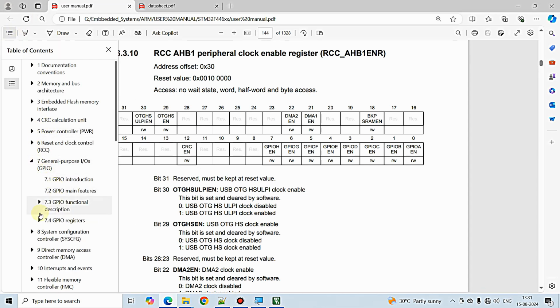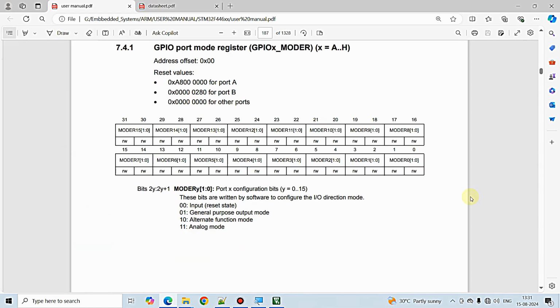Here in the registers tab, go to the MODER register, and in this register you can clearly see we have two bits assigned for a particular pin, meaning bit number 0 and 1 combined are useful for configuring PA0, and it goes on like this.